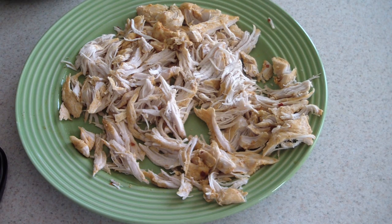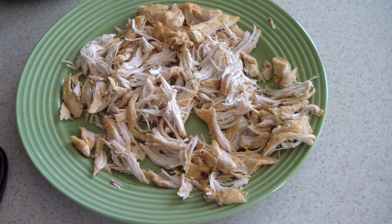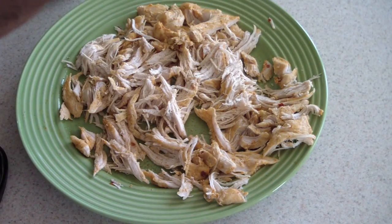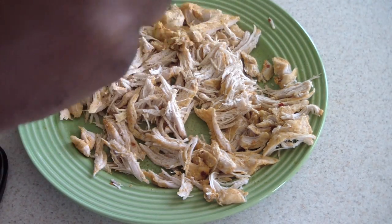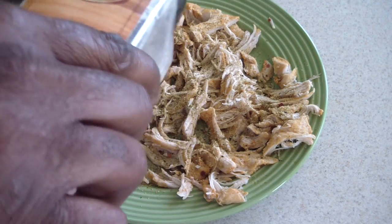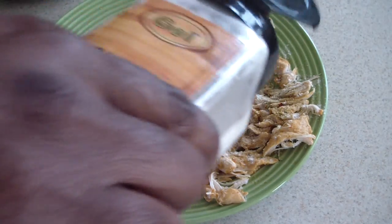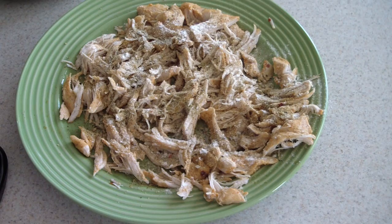Let me taste one just to see. This still needs a little help, but that's fine. I'm going to sprinkle some cumin on here — that should give it some nice flavoring inside the meat. I'm also going to add some Dash and finally some onion powder. Yeah, that's what I'm talking about! Alright, induction time.